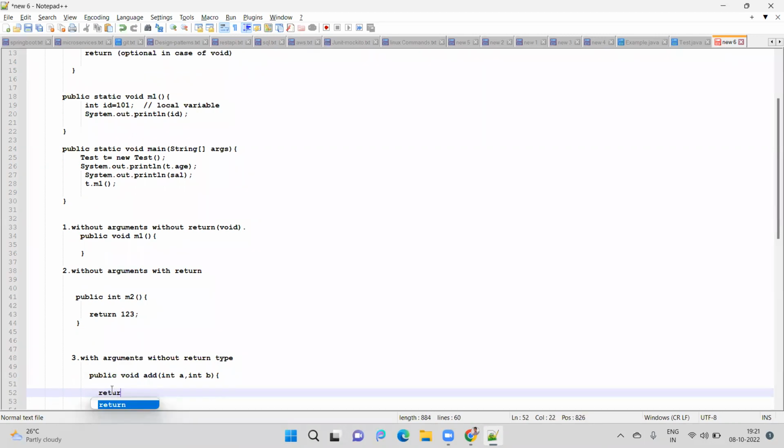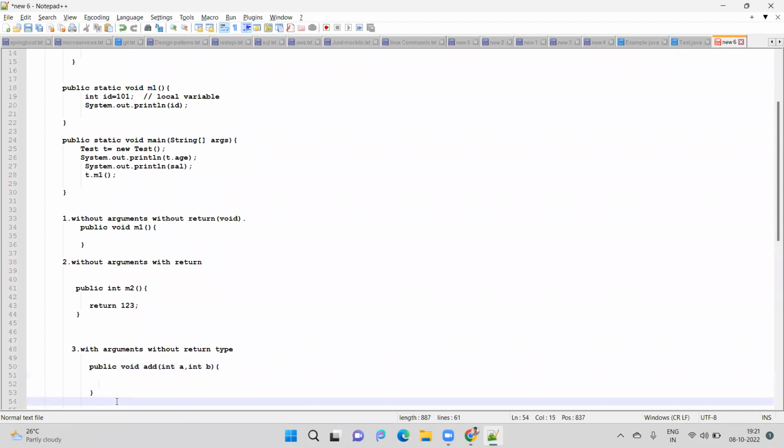Here, is a return statement required here? Money, Kasi? Return is not required here because the type is void. Okay, fine.